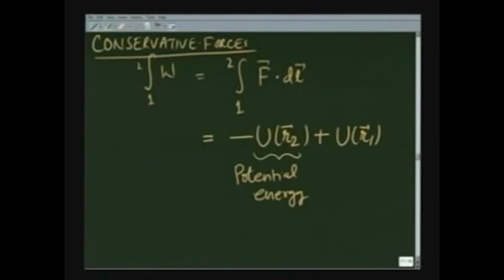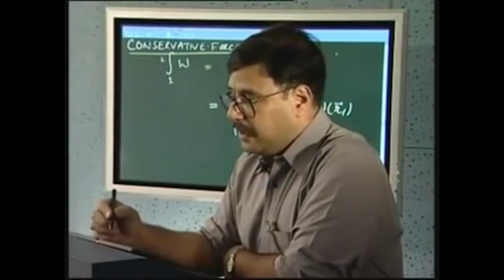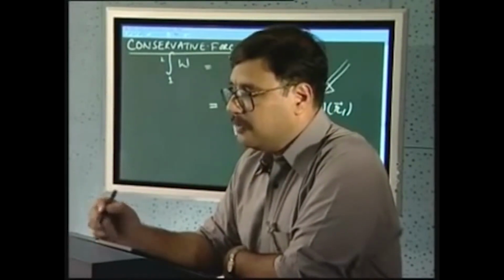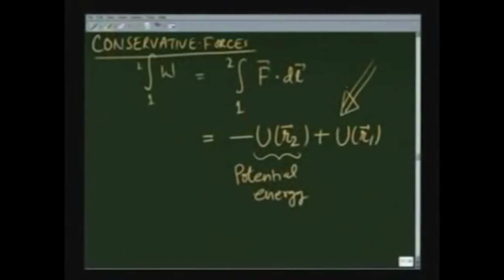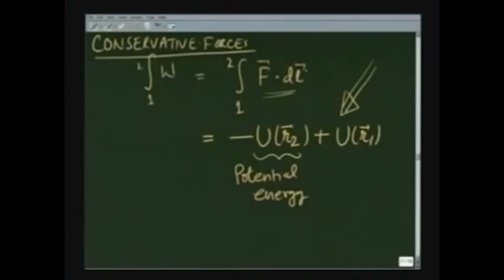Recall from your course in thermodynamics, or the first law of thermodynamics in your 12th grade, that a similar quantity, the internal energy, is defined in the first law because the difference of the heat and the work done by the gas is independent of the path taken on the PV diagram. Similarly here, if the quantity F dot dl is independent of the path taken, it can depend only on the endpoints, and therefore I can write this as a difference of this quantity. I am calling this potential energy.